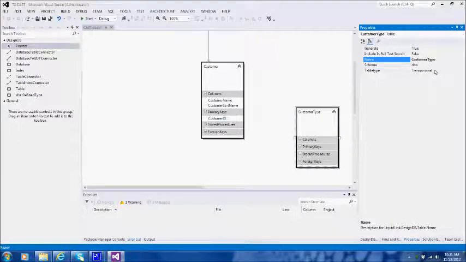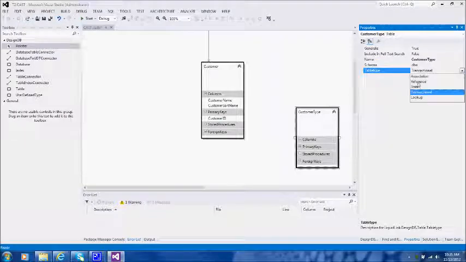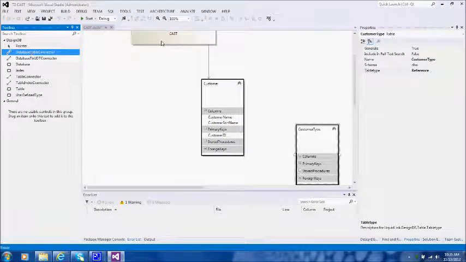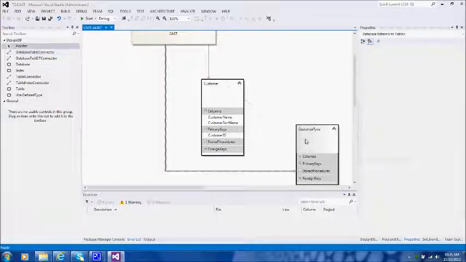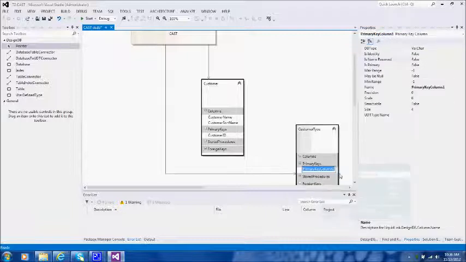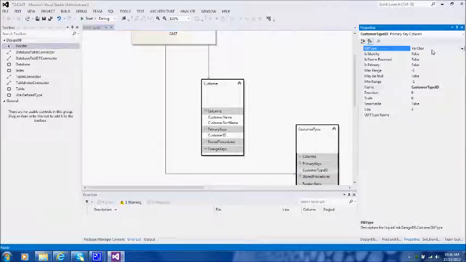You can have various customer types of various things, and that's a reference kind of architecture because it doesn't add constantly, and it's not always adding transactional things. It's just a type. And from here, we're going to connect it with a database table connector. Again, we hold this over, we drag it down, unlock it, it connects. And then one of the things we want to do, obviously, is give this a primary key as well. You'll notice the naming is not critical in the system, but it really helps you to keep track of everything, so I highly recommend you use it.